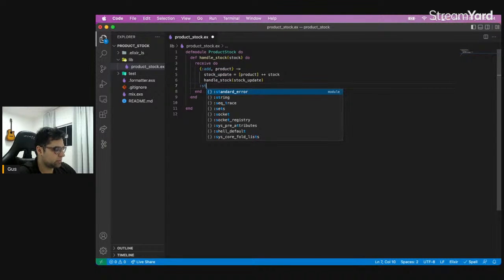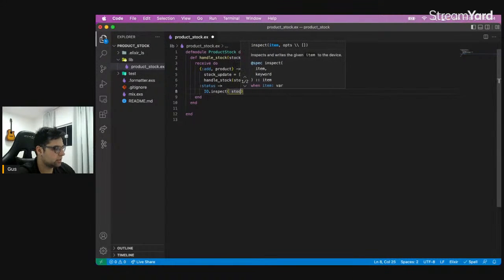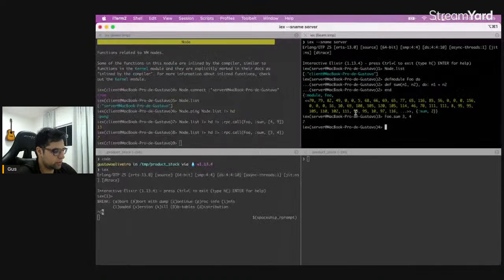And if we send a message like status, we are going to log some information like inspect stock, and we call this function, and stock as well. And we can say right here, stock updated, just to log those things.